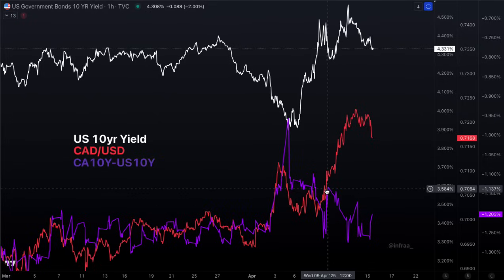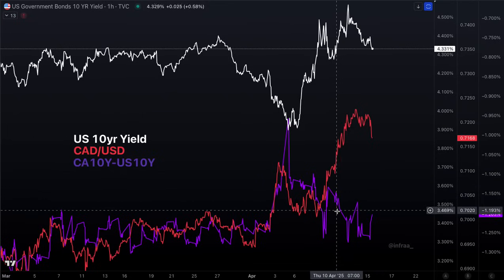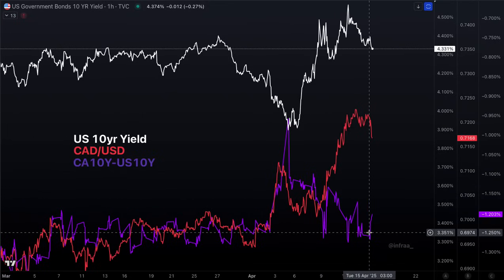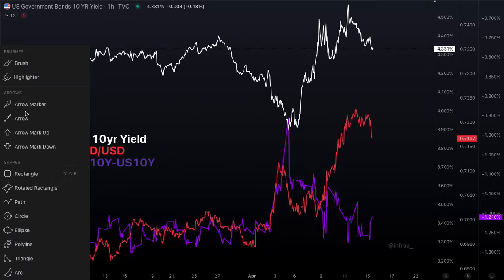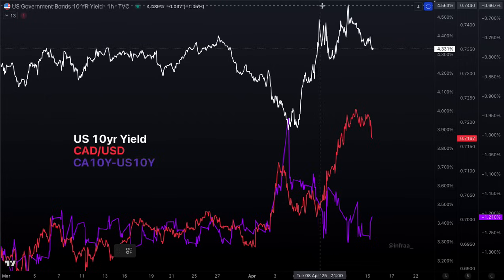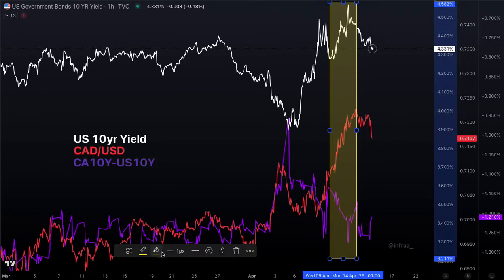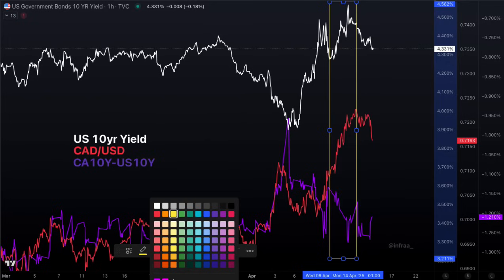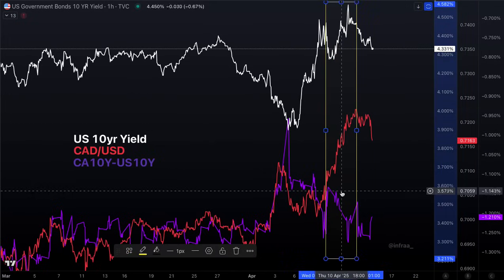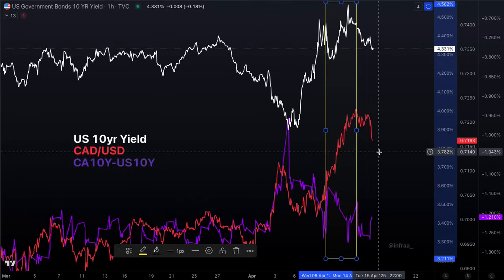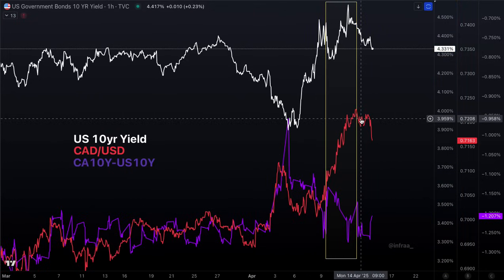So that period of time we see the Canadian dollar start to strengthen, even though their interest rate differential was trending down. And that was at the same period of time. Here, I'll draw a box to make it hopefully easier. So we see the interest rate differential should have, because it was falling, pulled money out of the Canadian dollar, but the Canadian dollar strengthened.